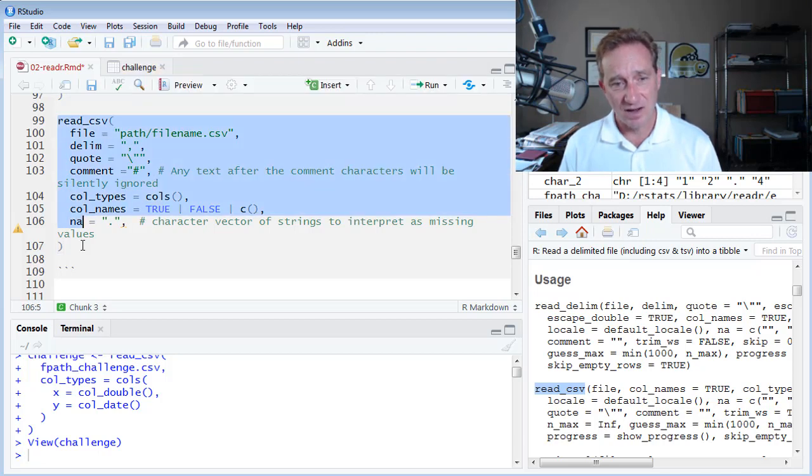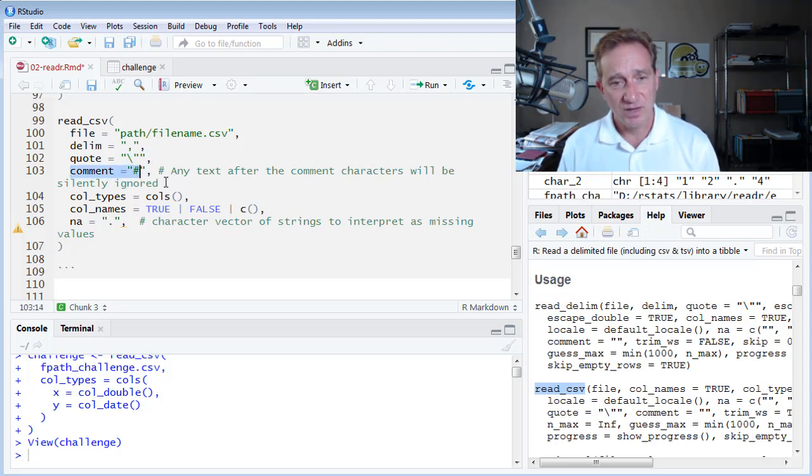So we have a lot of arguments there, but I think the most important are the file name, and if we want to override with a delimiter, but you can see the default there is to delimit comma separated values. By definition, the delimiter is a comma. Then, are they contained in quotes? And so you can see here the default is actually a quote. We need to escape it. I've talked about that in a previous video.